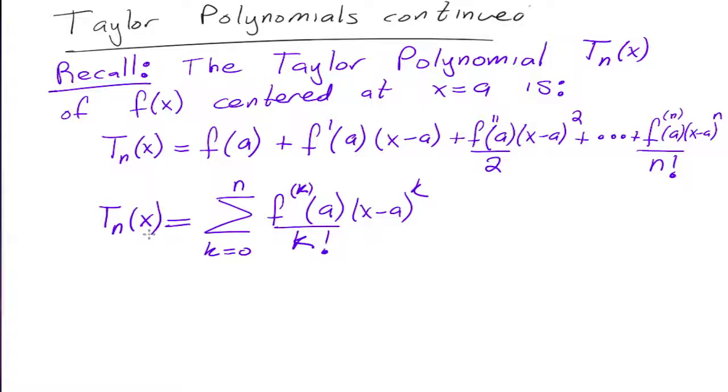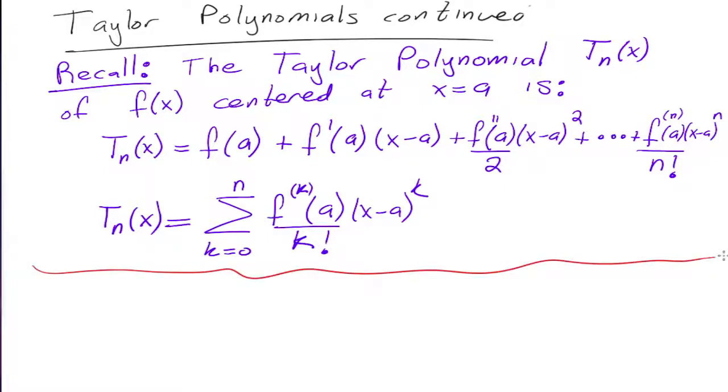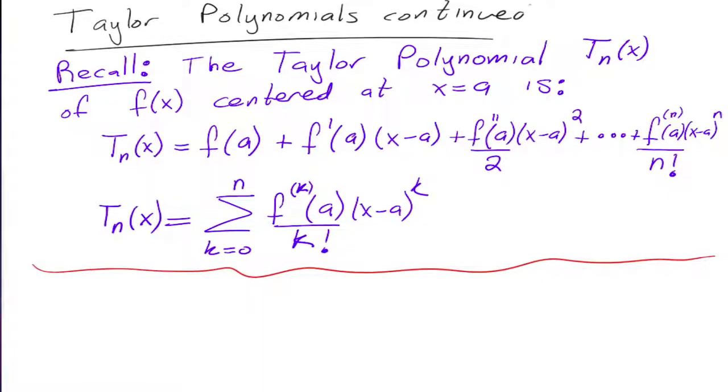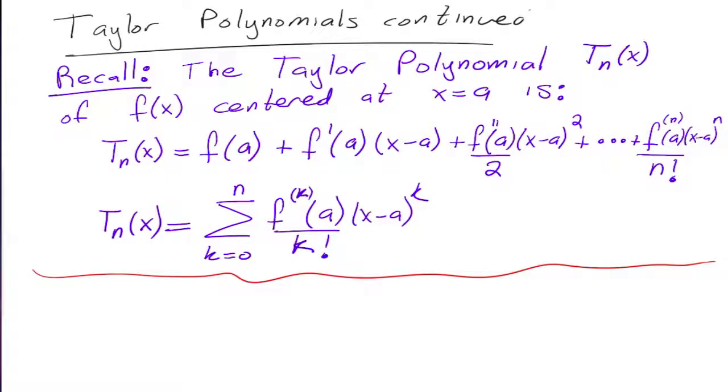So we did an example last time. We did sine, right? I want to do a couple more just to make sure that we're comfortable with the idea. What was the whole point of this? Why are Taylor polynomials useful? What are they helpful for? You guys remember? Talked about it last time. Approximating. Yep, they're useful for approximating functions, right?